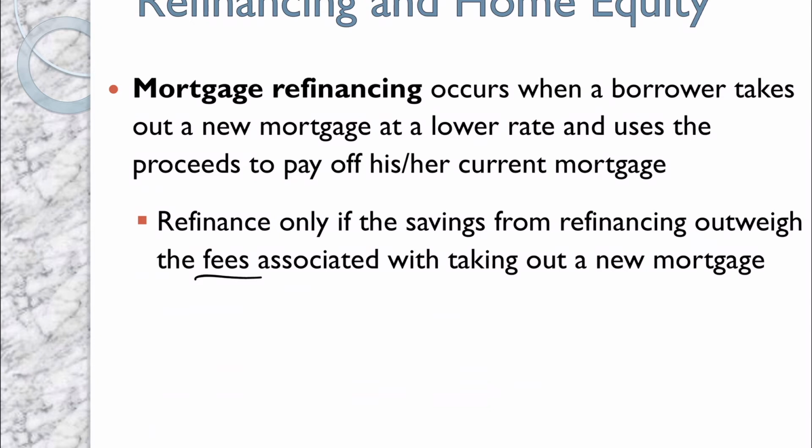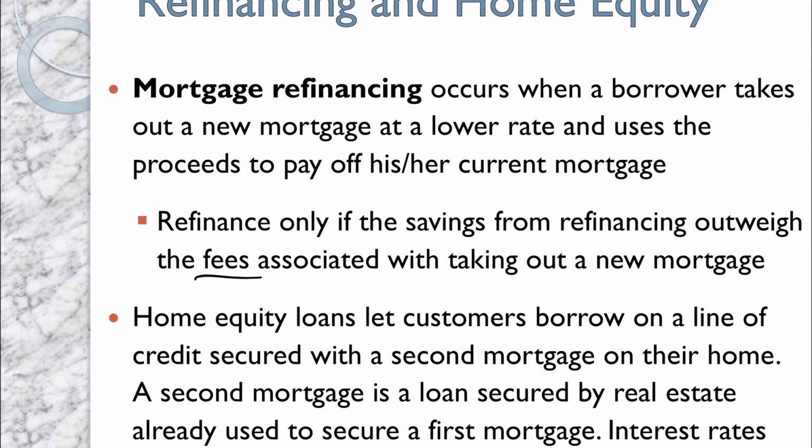Once again, there is another rule of thumb here that says the interest rate on the new mortgage should be about 2 percentage points below the rate on your current mortgage for refinancing to actually make financial sense. So once again, that's not a 100% hard-and-fast rule, but it is something to keep in mind if you are considering mortgage refinancing.